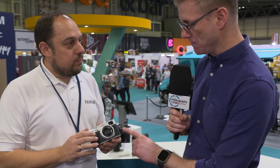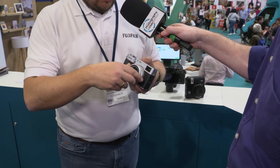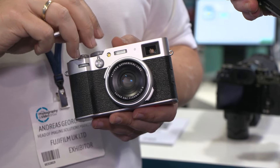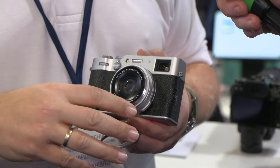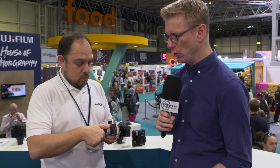You have to rethink how you're taking pictures because it is a fixed lens system. However, you can get adapters that give you more opportunities — we do a wide conversion lens that screws onto the front via a filter adapter ring, working either from a wide or zooming-in perspective. And because you've got the 40 megapixel sensor you can also use a digital tele converter in-camera, so even without buying an additional lens you can still zoom in a little bit.